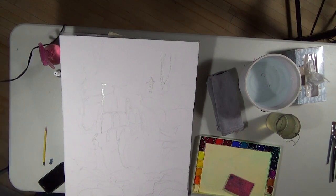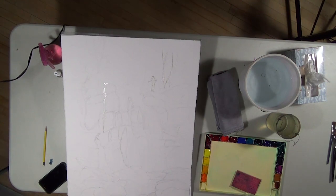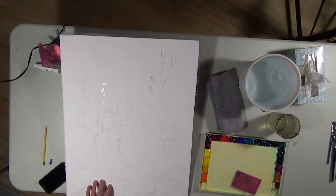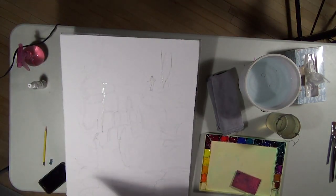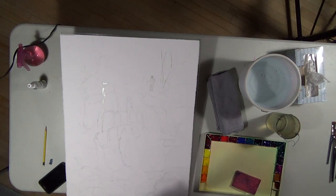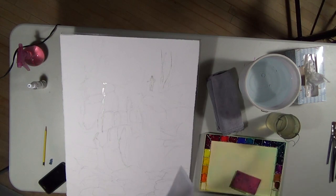Okay, so I'm gonna do a waterfall today, hopefully. This is the first time I've ever demoed a full sheet watercolor in vertical format. I've done quite a few horizontals, but I thought, well, that's a waterfall, it should be vertical. And this is a photograph I have of it. It's Moss Glen Falls in Granville, Vermont. And it's a beautiful waterfall, and I chose this one because it has all the green moss on it.